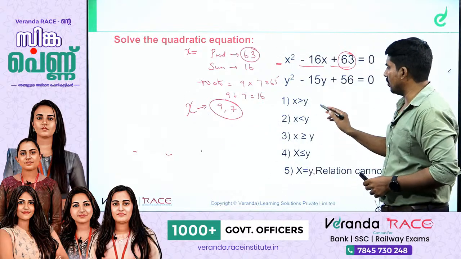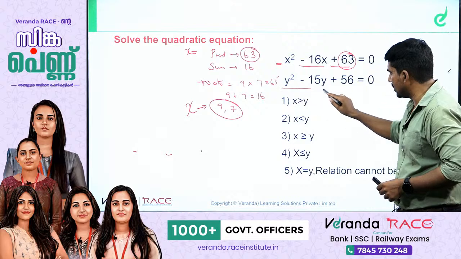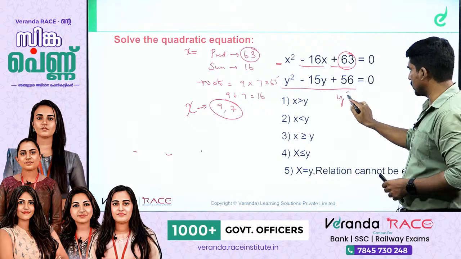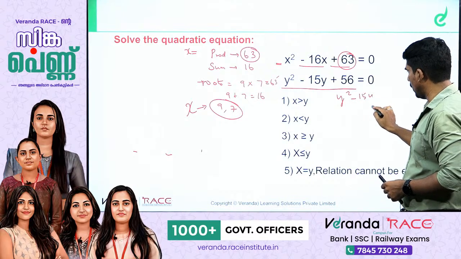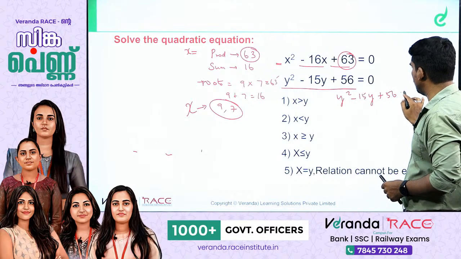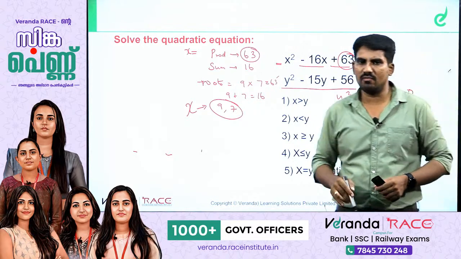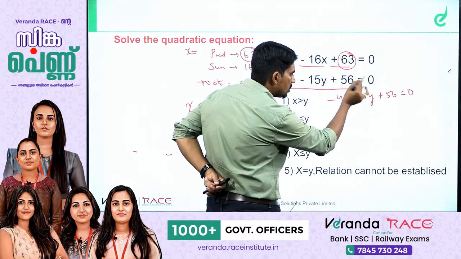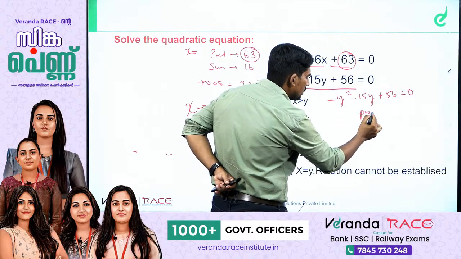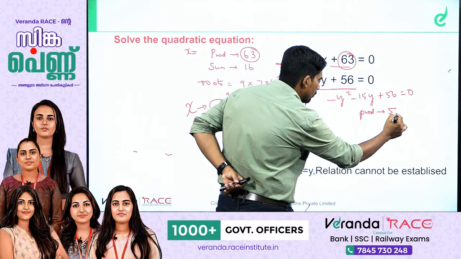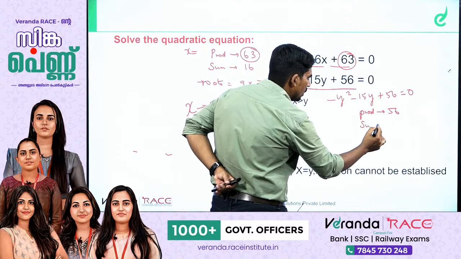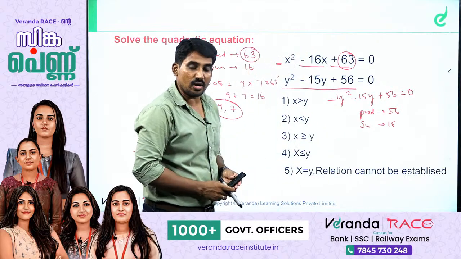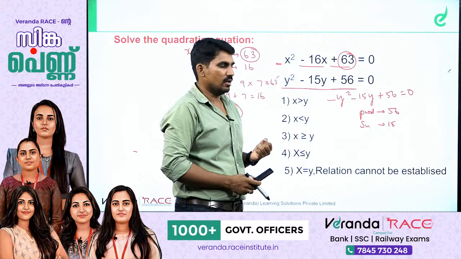Now y value we have to find out, we have to take from this equation, that is y square minus 15y plus 56 is equal to 0 given. From that A value is not there, right? Therefore product should be 56, sum of the two roots should be 15. Which numbers can we choose? From the product only we can guess the results quickly, right?